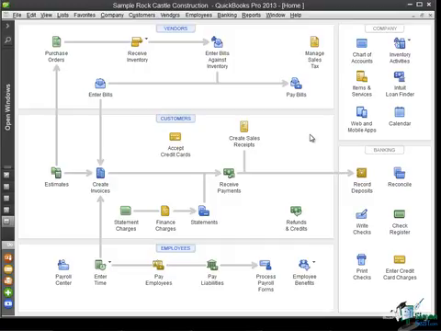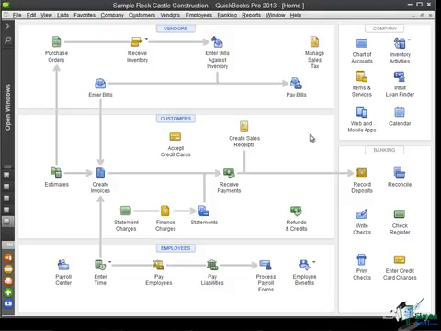So that's pretty cool. Also, if you're an accountant, you might be interested in this little feature. You can now actually do your journal entries and email those to your customer. Now before, what you had to do was create a backup copy, an accountant's edition, send it to your customer, they put those in their version of QuickBooks, and then it worked that way. You don't have to do that anymore. You can just email those straight over and they can actually put them right in their QuickBooks file. So that's going to be really helpful to you as well. So you can see there's a lot of little things they've done that enhance what they already have.